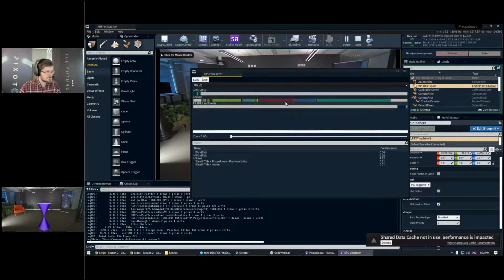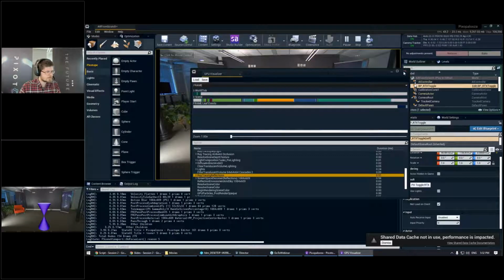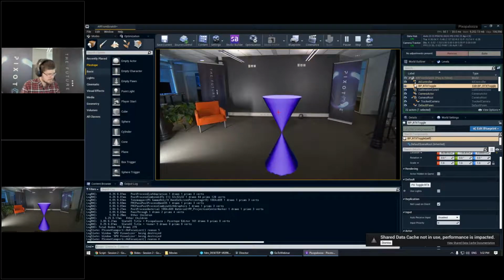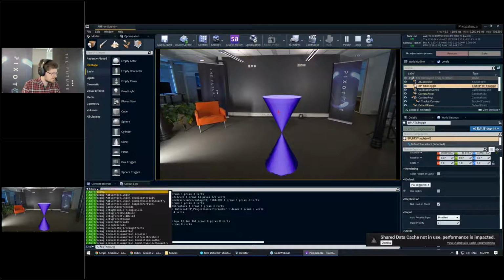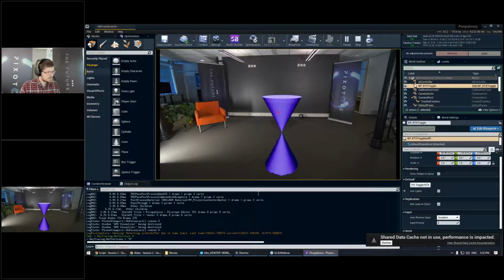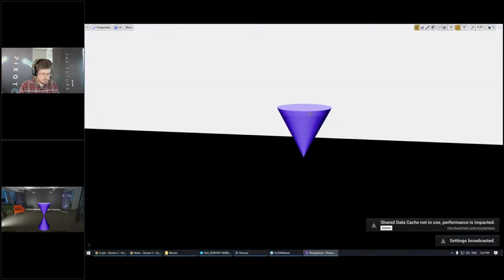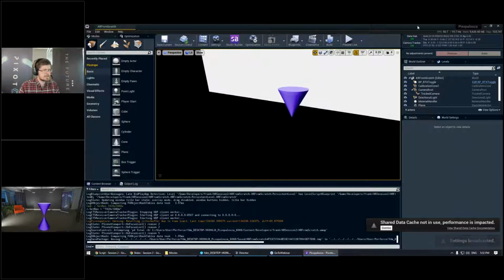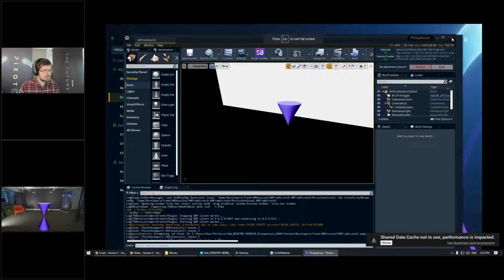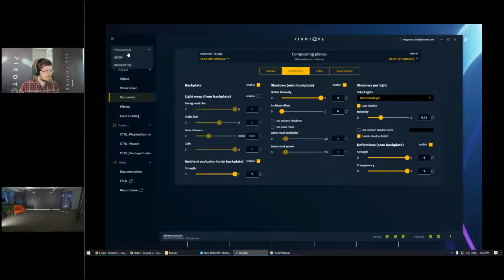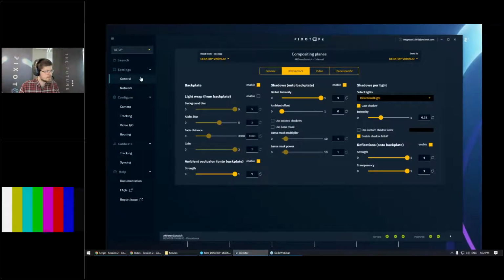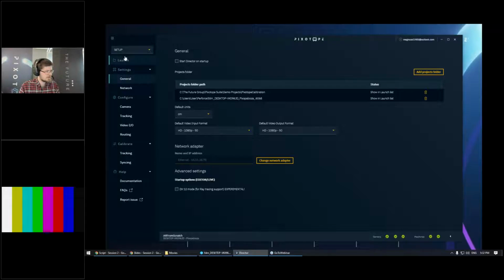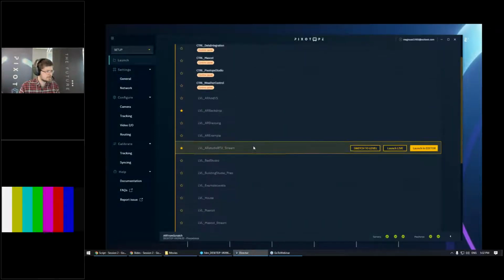Hitting Control-Shift-Comma to bring up my debug, it shows that we're still receiving ray trace reflections for some reason. So let's go into console and just try to forcefully kill our reflections. Okay, so this seems to possibly be ignored for our reflection pass, but not to worry, we can easily jump out of our editor. We can go to the Setup tab in Director under General, just disable DX12 mode, and now we've forcefully disabled ray tracing.